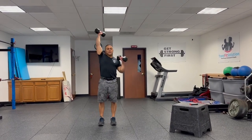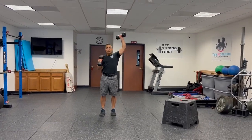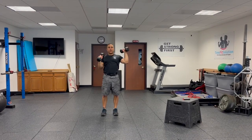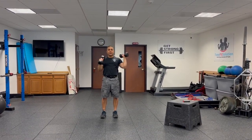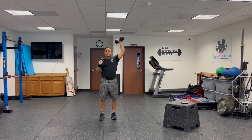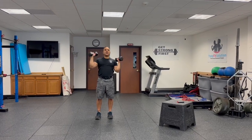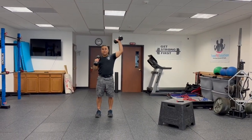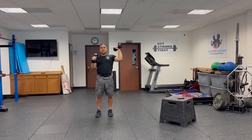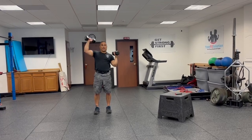Here we go, last exercise. We want toward motivation. Everything is toward how we want to feel, how we want to look, where we want to be, right? Super important. Your feelings drive your thoughts drive your actions. So if you never feel good, it's going to be hard to consistently participate in your health and wellness journey. That's just the truth.